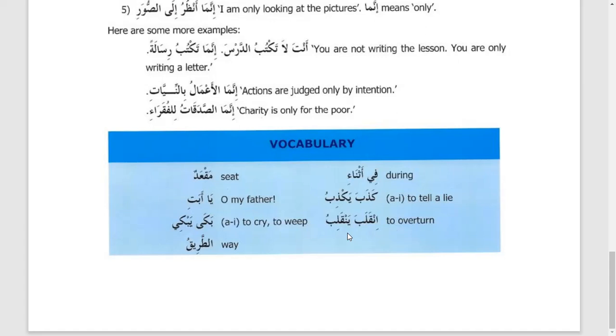Mazid biharfain. Mazid will be akthar min harf. It can be 1, it can be 2, it can be 3. But in this case, in qalab, it is 2, right? Wasl and noon. It's hamzat al-wasl and noon. So it's basically qalaba yaqlibu, and it will be inqalaba yanqalibu, inkasara yankasiru. So this is inqalaba, which is I think the 7th form of the verb. So as of now, we are learning the first form of the verb, which is fa'ala yaf'alu fi'lan. That is the first one that we are learning now. And inshallah, in the future, we will learn the second one, which is taf'il and mufa'ala. And inshallah, we will continue with the rest of the forms of the verb.